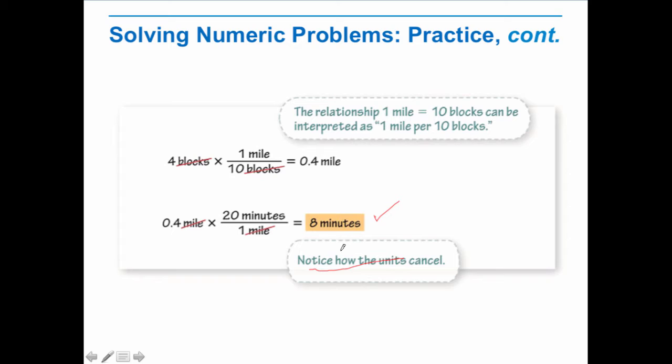I thought about how much time it should take to go for one mile. Then I did a really easy calculation. What's one half of one mile? That's half a mile, 0.5 miles. And half of 20 minutes is 10 minutes. 0.4 miles is just a little bit less than a half a mile, so we should have a little bit less than 10 minutes. 8 minutes makes sense. So that's a reasonable answer. Notice I said it's a reasonable answer because evaluation is usually an estimation. We've already calculated our answer. We just want to make sure in our mind that it makes sense, and we do that by estimating and seeing if it falls into where we think it is. What if I got 18 minutes as my answer? Then I would know through my evaluation that I did something wrong.